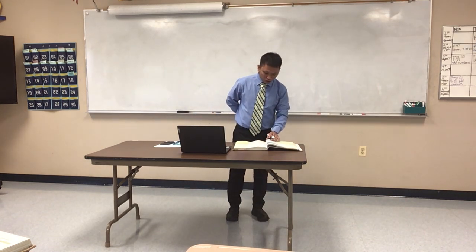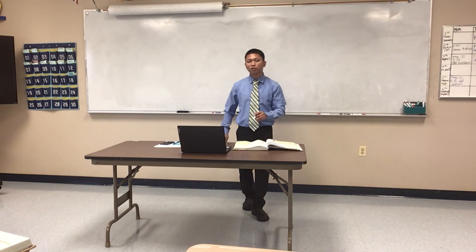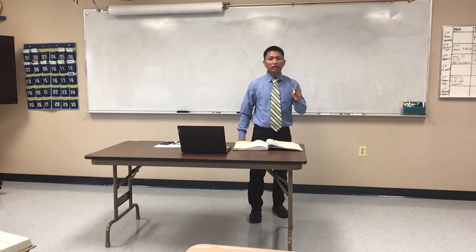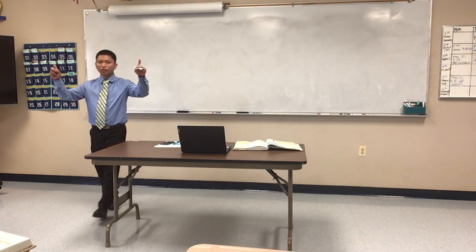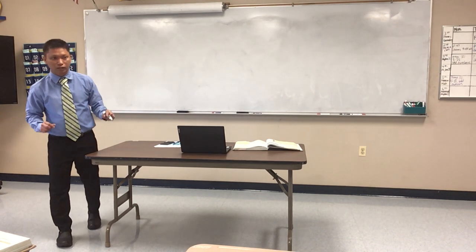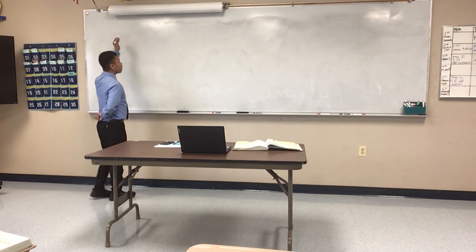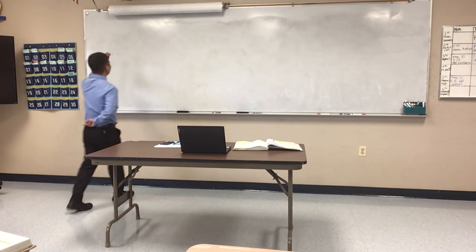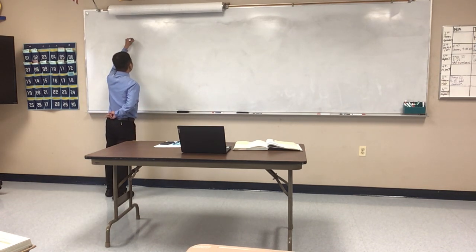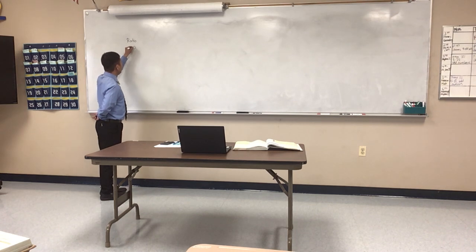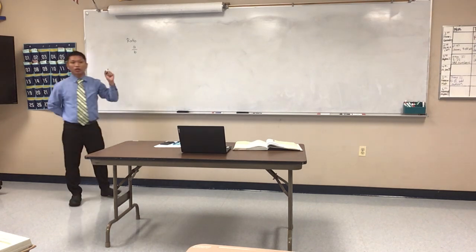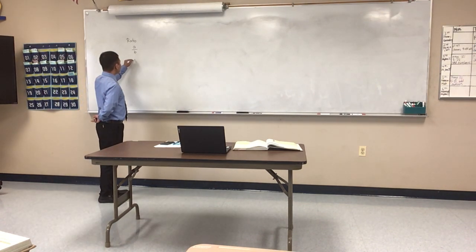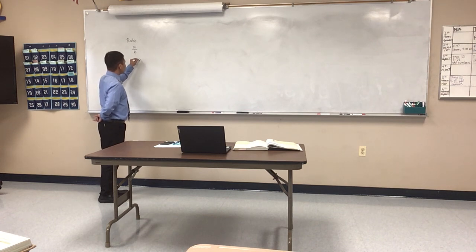Okay, so let's go now to problem number 1. By the way, when we say proportion, this is an equation that states that two ratios are equal. When we say ratio, there is a comparison between two objects. And we have three ways to write a ratio. What's the first one? Fraction. For example, A over B. This is the ratio of A and B. Another way is with two dots, A is to B.